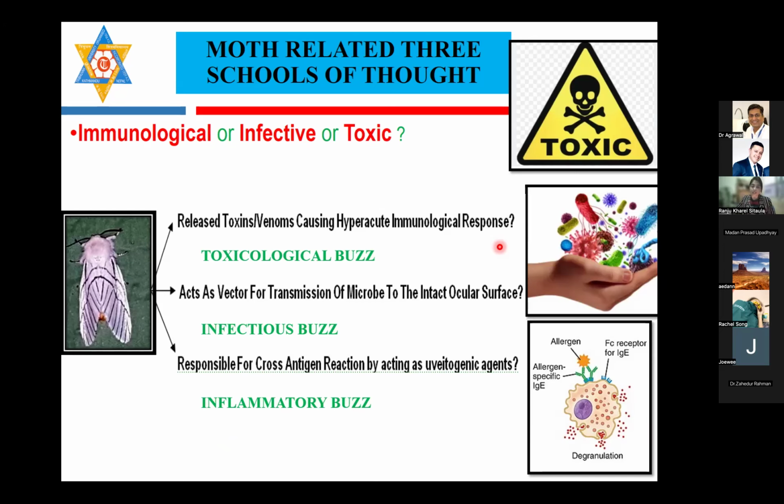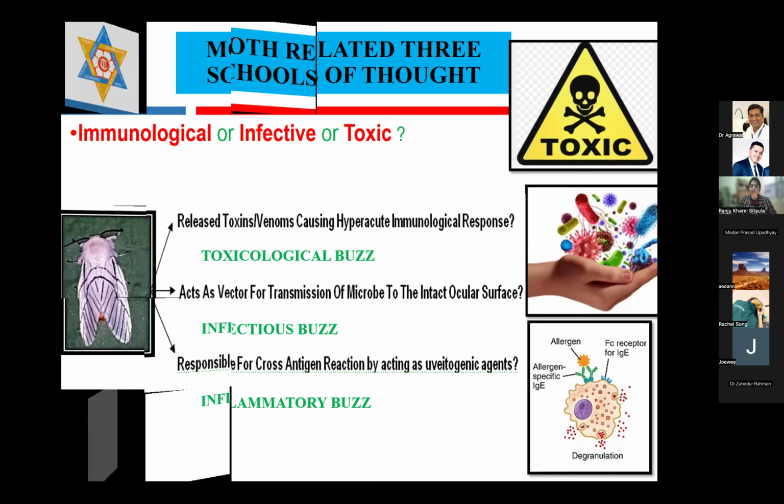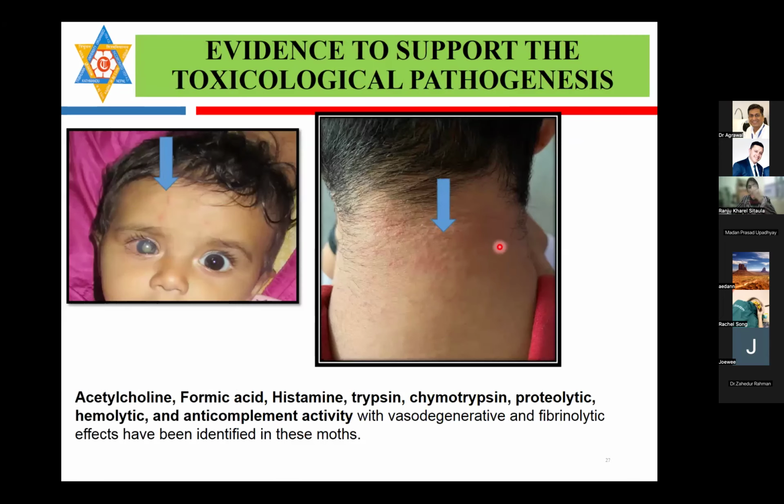So we had to head ahead with these three schools of thought, and there was evidence to prove each of them. That was the more difficult part for us. I had shown you this picture earlier, but did you notice there is presence of rash? There is red eye with white pupil, or white pupil with red eye, whatever you say, and some rashes around the face area. So is it like when we come in contact with some caterpillars or insect toxins, we can develop rashes? Is it something like this?